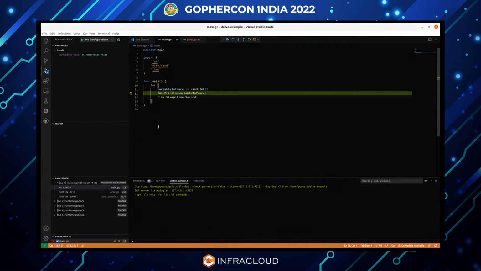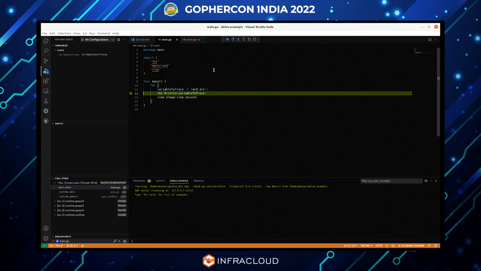When the program is paused, you can see the entire local variables on the left side, so you don't need to write all these print statements. You can see everything on the left side, and you can debug easily. You don't need to println variable A, then realize it's not A, it's B, then put B and run it again. Here you can do everything. You stop it and see everything on the left side.